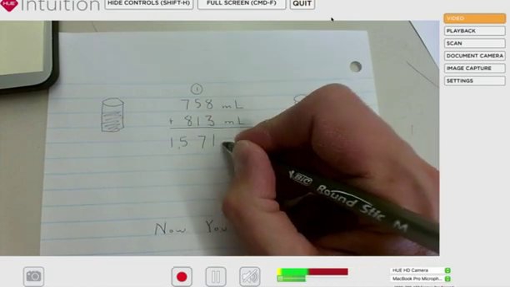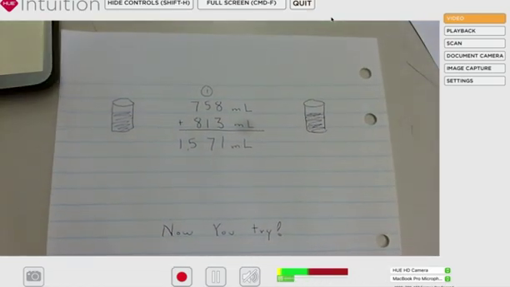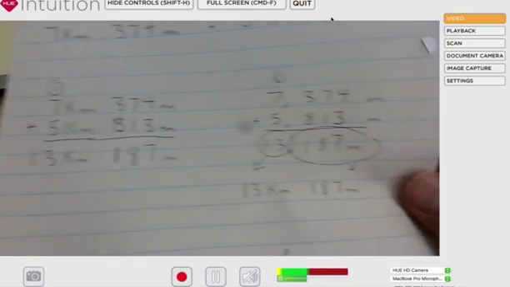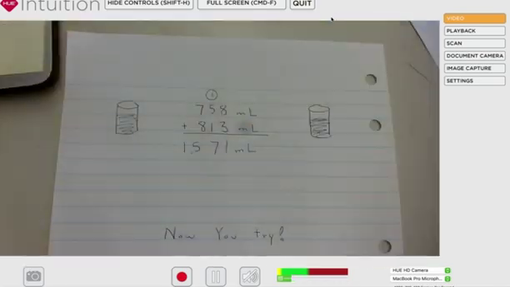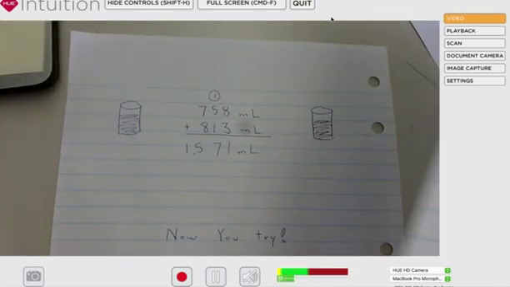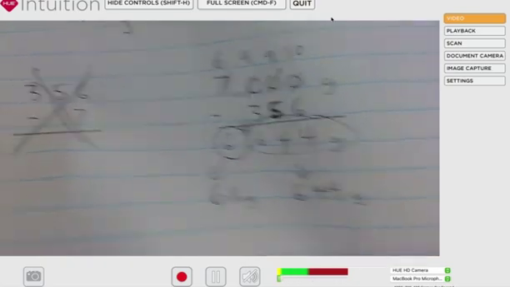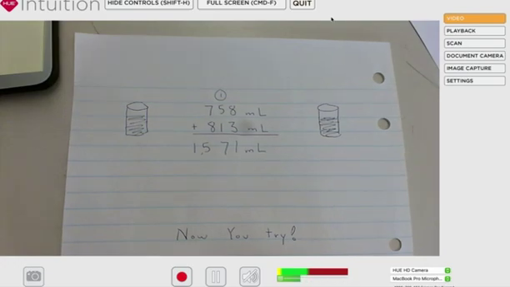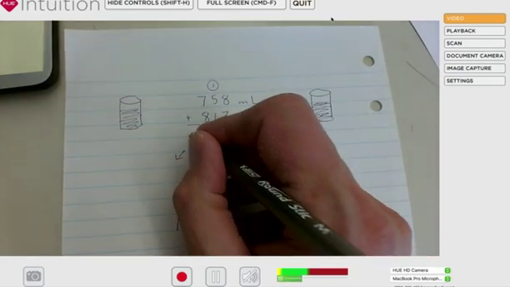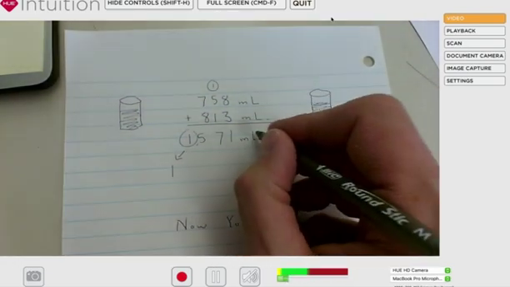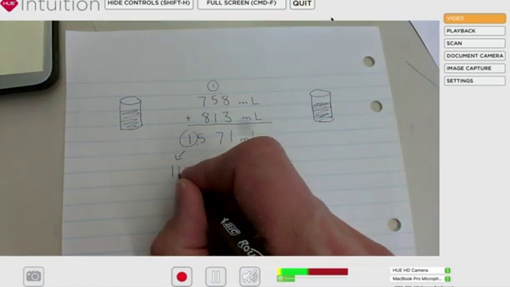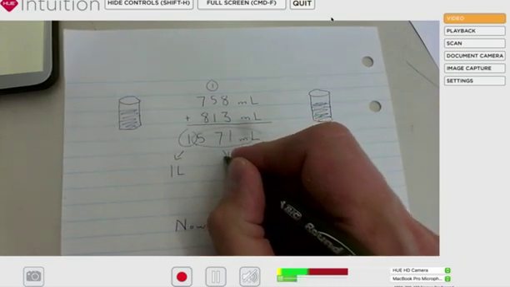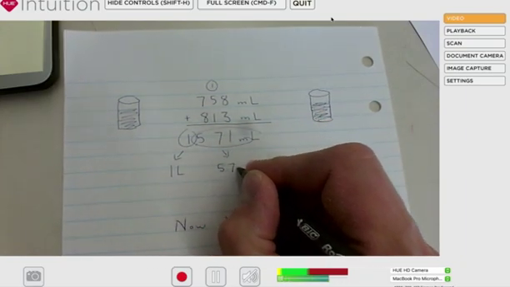Now, we're running into the same situation we did before, where we don't love that final answer smushed together. We've got to separate them. Same thing with this. 1,571 milliliters, it's not okay. We've got to separate the thousands. One what though? 1 liter. So this is 1 liter, and the leftover bits are the milliliters.